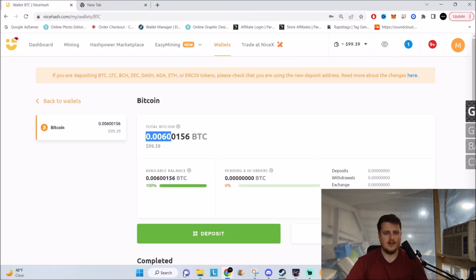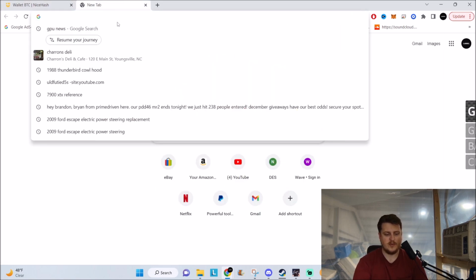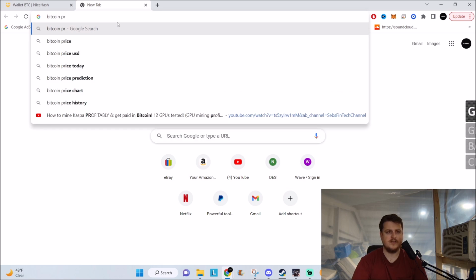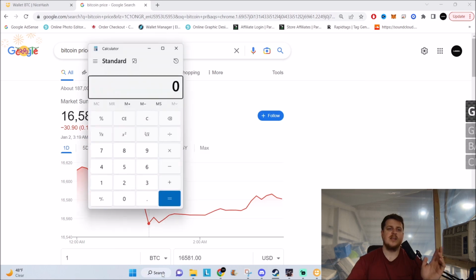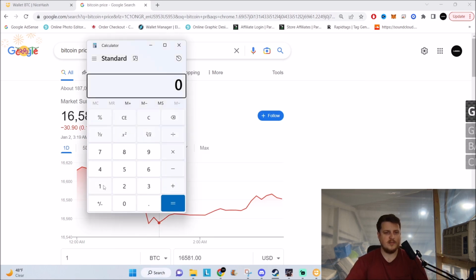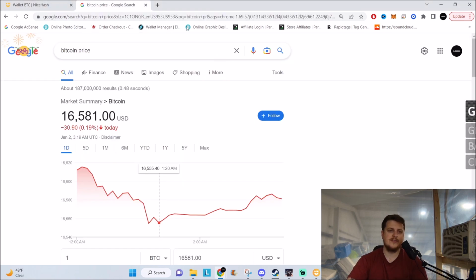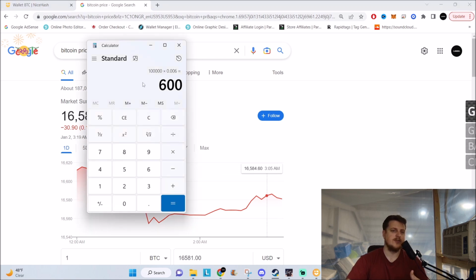So if we broke out what Bitcoin is at right now, Bitcoin's at 16,000. Say we're a dreamer and Bitcoin goes to 100,000, and we times that by our 0.006. That means what I have right now, instead of being worth $99, it's worth $600. So you see how that could be great if it goes up there, but there's nothing saying that it could go up there.